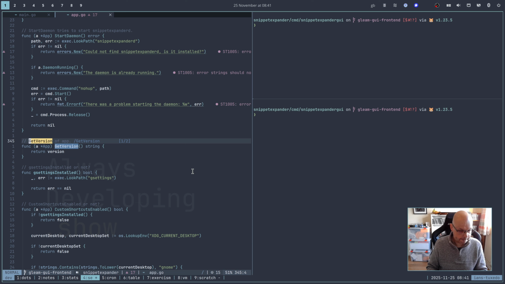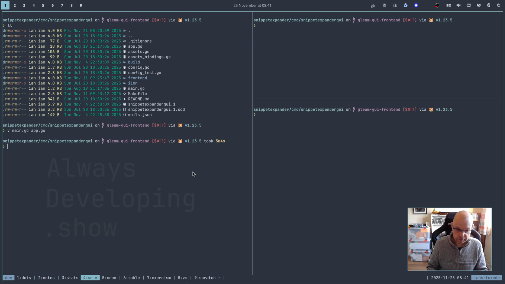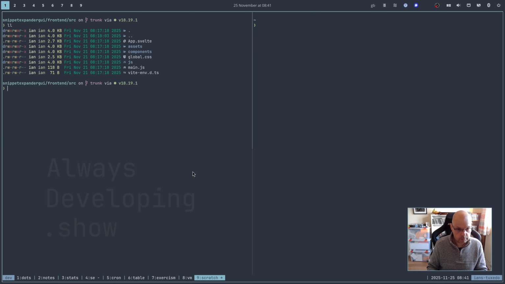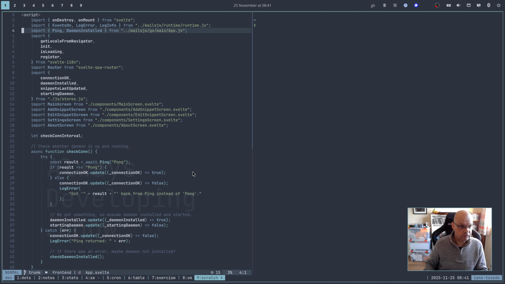I should probably show that at the moment that's all hooked up via Svelte. So here you can see I'm using the ping.